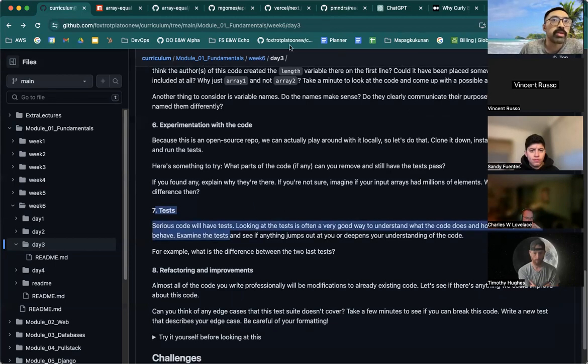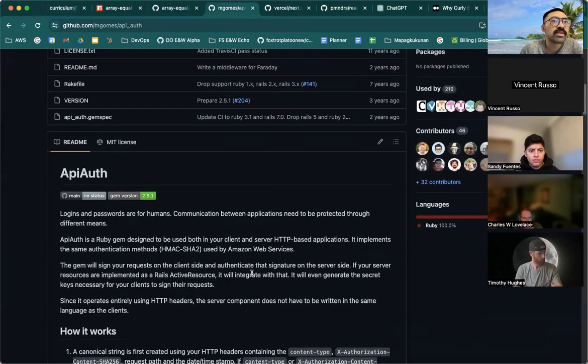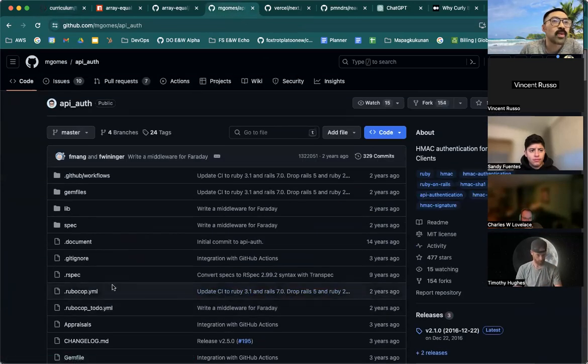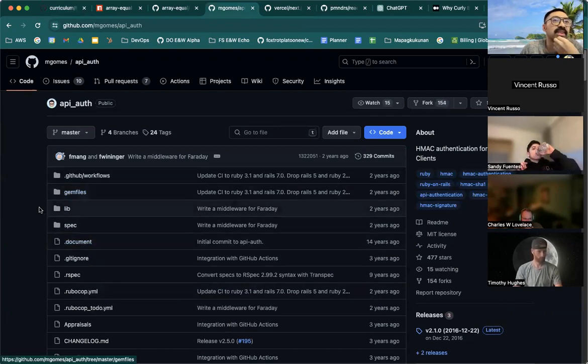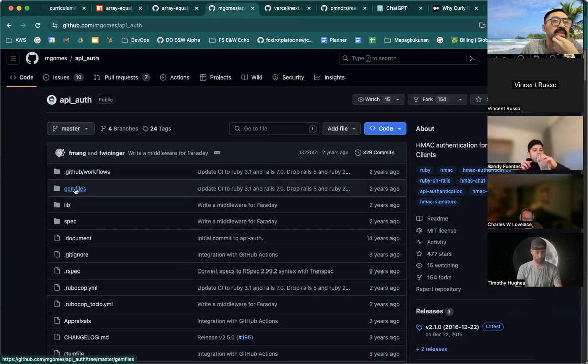So maybe for something like this, something very simple, that's not necessarily the case. I was trying to think of a good example. I'm not sure if I found any. A few quarters ago, I was wrestling with an API auth gem in Ruby.